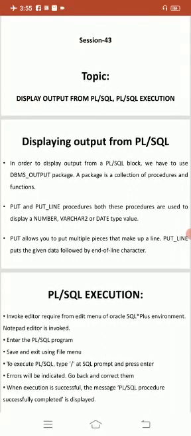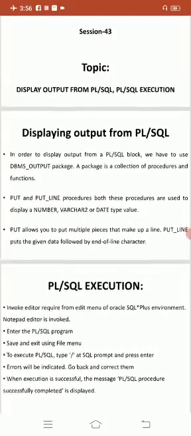Okay, if you want to open that particular data or information, that will be opened later. That is called dbms output, because dbms output is a package that contains procedures and functions. These functions can also be used to display messages. So finally, if we want to display anything, these functions are used to display the message only, because it has some packages. So it will be displayed only for messages.